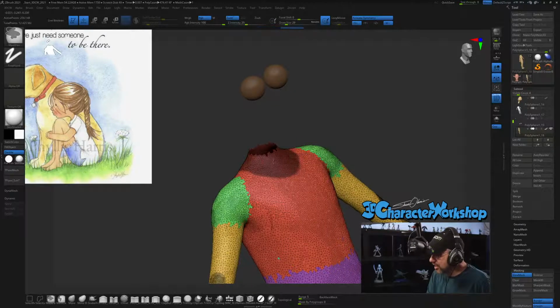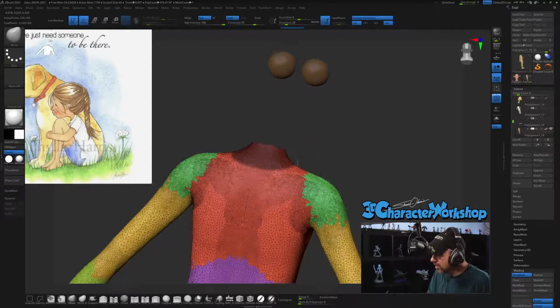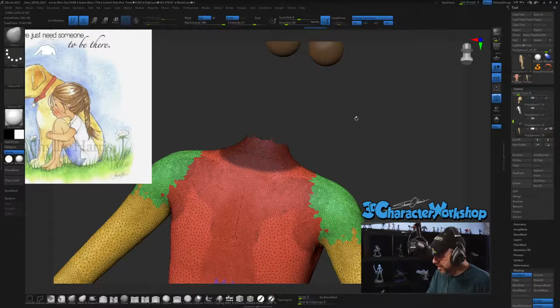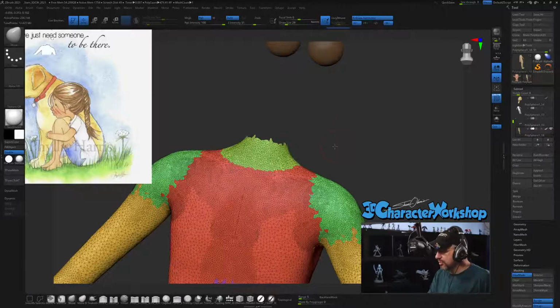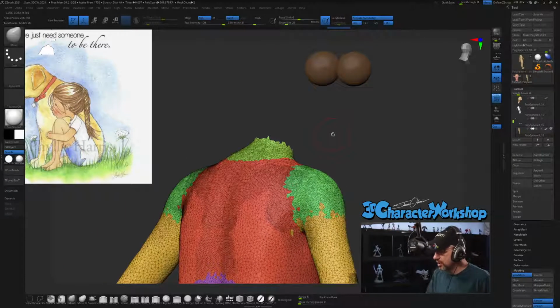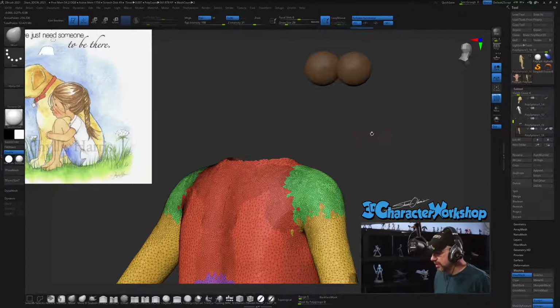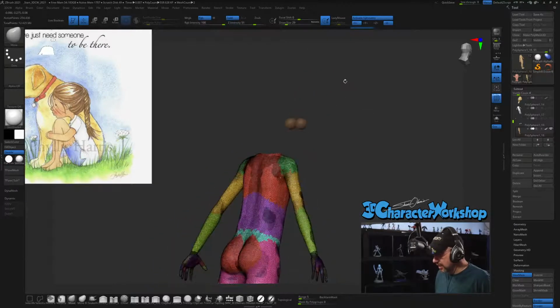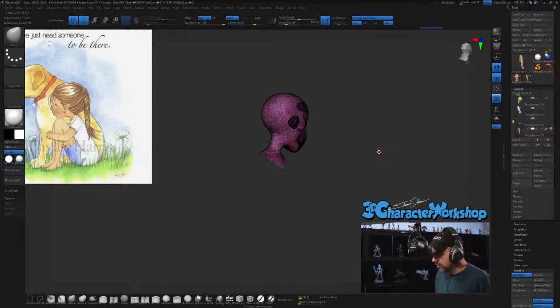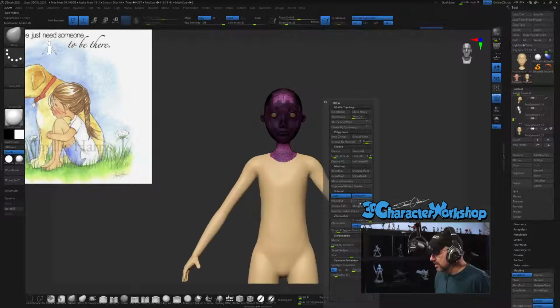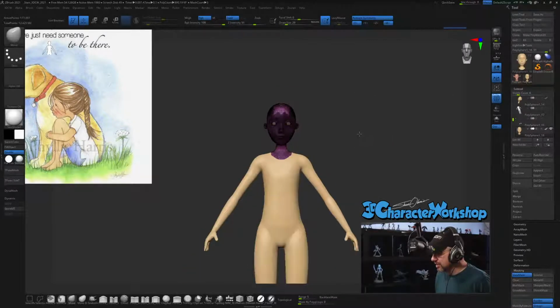Just make sure you get all the polys that are right along the edge here. Then hit Control W to put the mask in its own poly group. And then we can hide it, okay? And I'm just going to put this whole thing in one poly group and this whole thing in one poly group. And then I'm going to say split hidden. Okay, now they're in two separate poly groups.